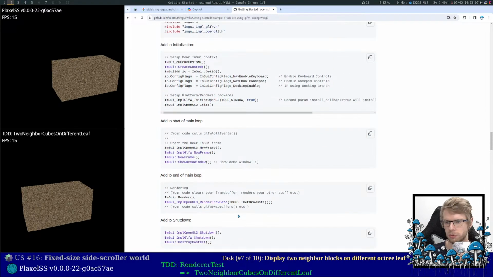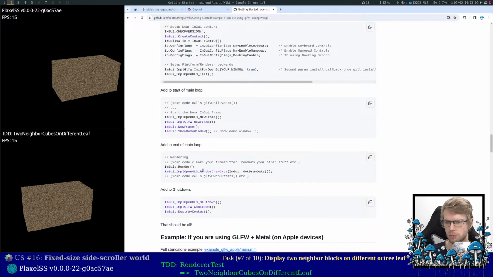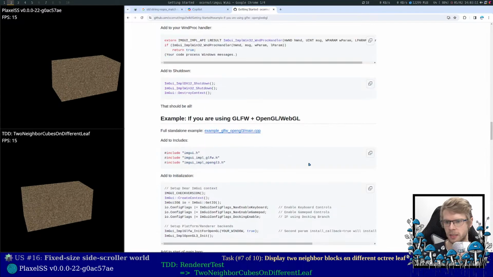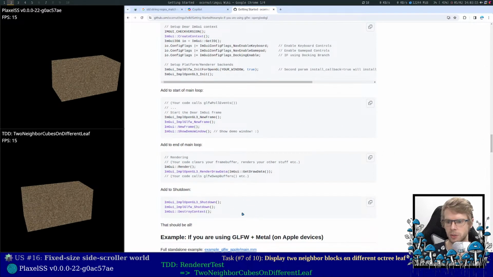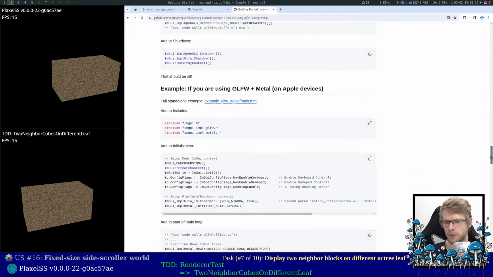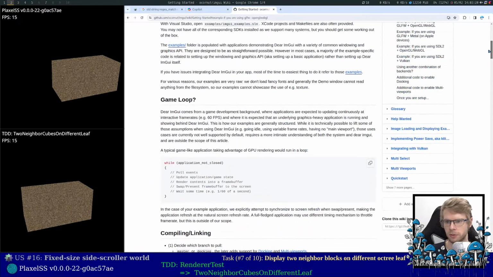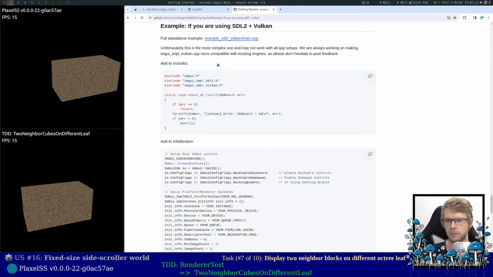And the code to use this library is quite small. And then there is also the same for Vulkan, but as they are saying here, it's the most complex one and may not work with all app setups.